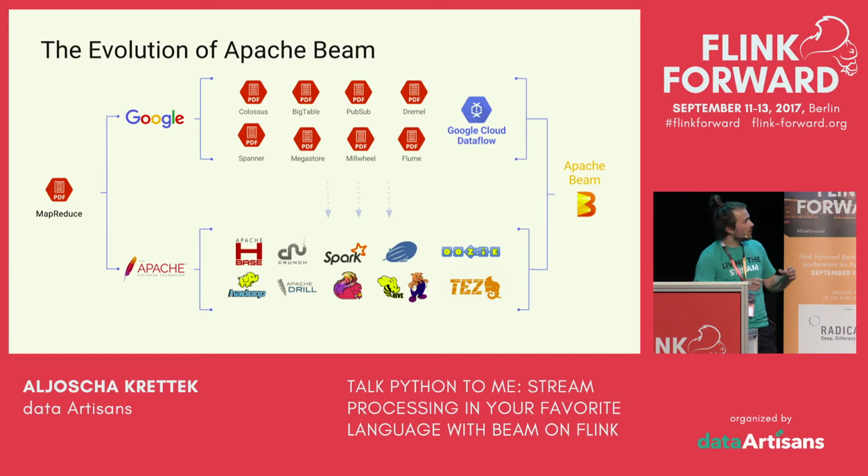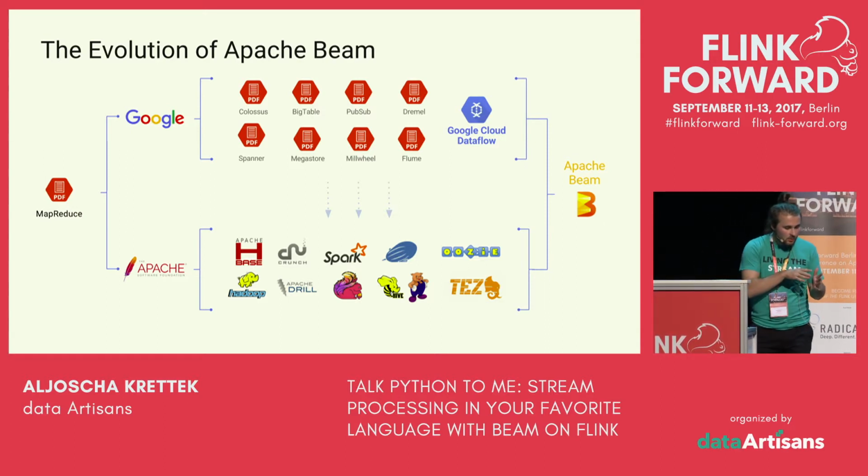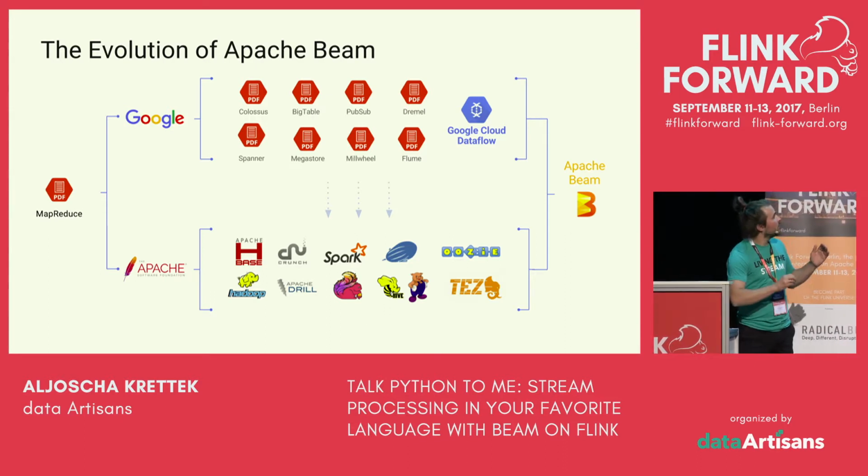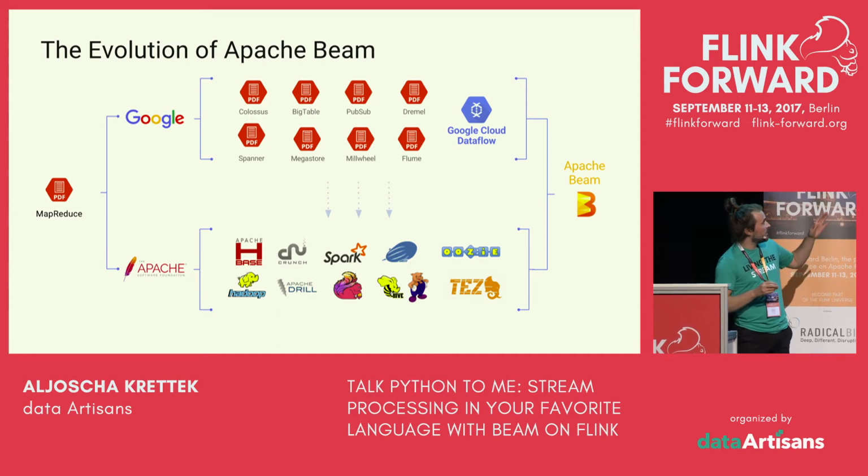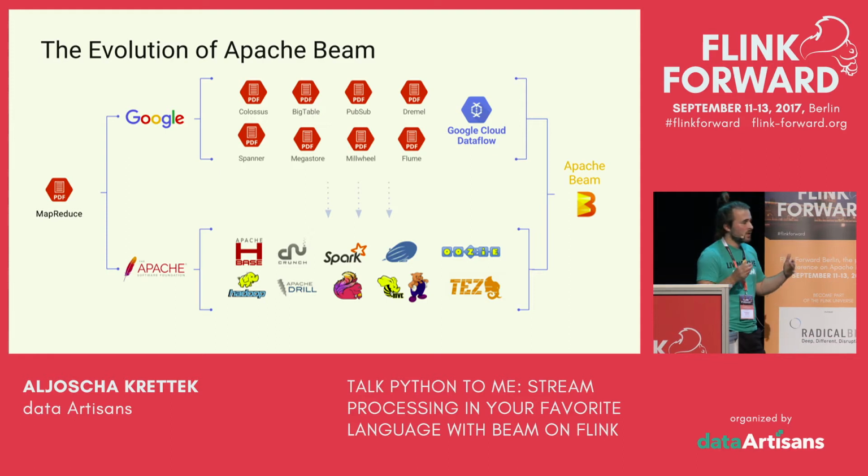And then where all of this comes together is Apache Beam, because then one step further, Google donated, together with some partners, for example us, the API part, the SDK, if you will, of Google Dataflow as the Apache Beam project. And now there are also open source runners, or engines, that you can use to execute Beam code. And the Flink runner is one of those runners, which happens to be very good. But I might be biased on that.